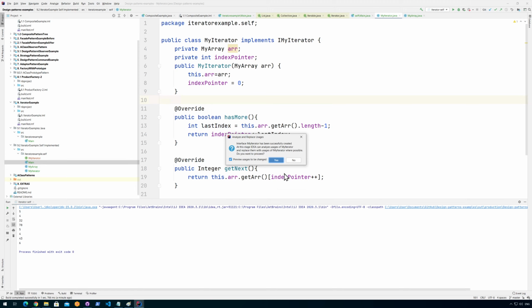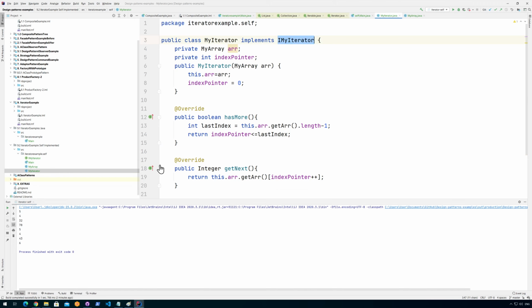And I do refactor. So now it writes override here because it overrides the methods from the iterator. But now it's interesting to see if IntelliJ created something cool here.